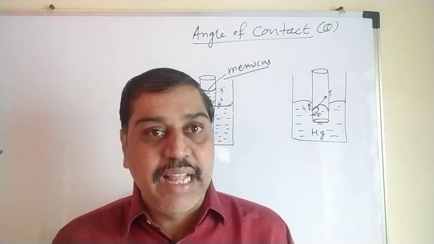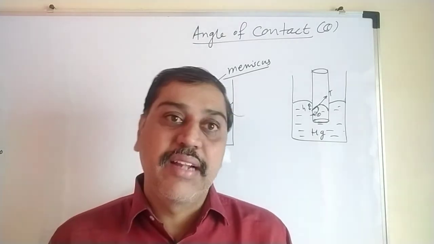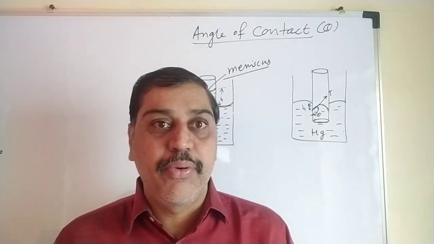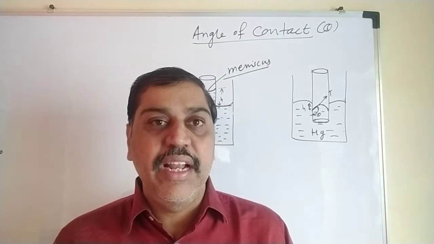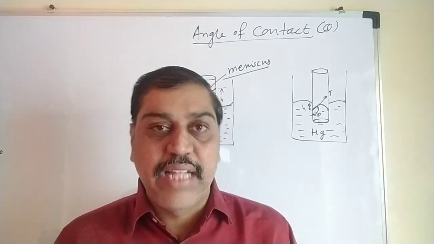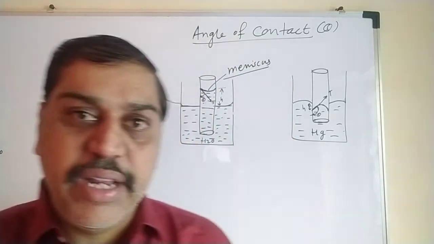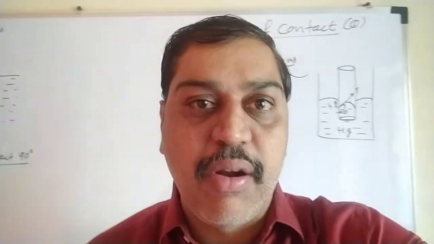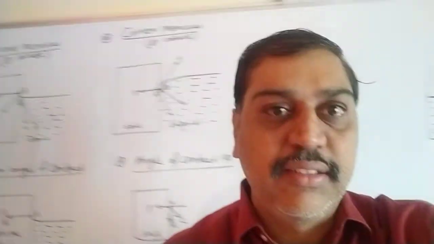And when it becomes less than 90, it is said to be acute. When it is greater than 90 degrees, it is said to be obtuse. When it will be 0, and when it will be taken as 90 degrees, that we have to consider. For that I have drawn some figures side by side. Let's go to those figures and let's start with that topic.